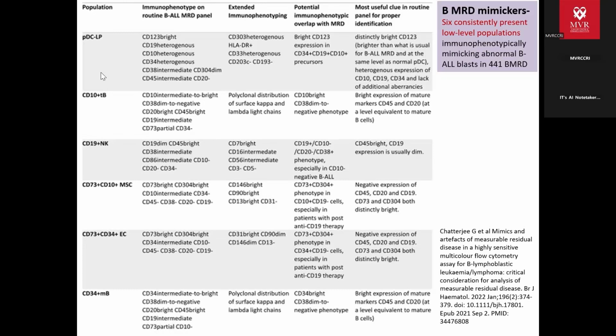I will be showing why. The limit of quantification: for any MRD assay, before starting the assay we see what is the limit of detection and limit of quantification in our instrument. Limit of detection means if I run a blank sample which does not have any abnormal blast, like a normal staging marrow, even then I will have a few events which mimic an MRD, which will come as CD19, CD10, CD34 positivity. So in the blank sample also I get some events.